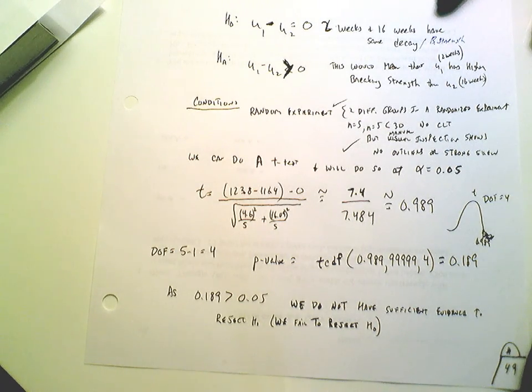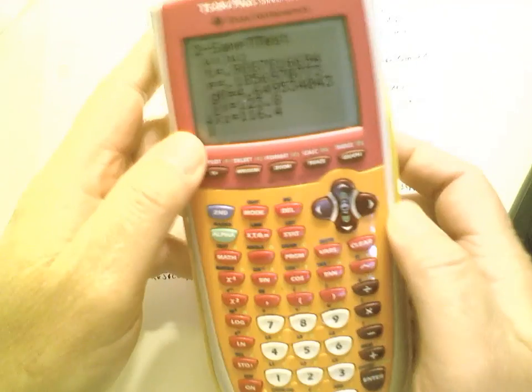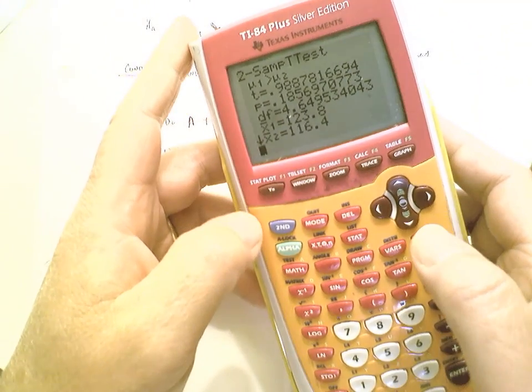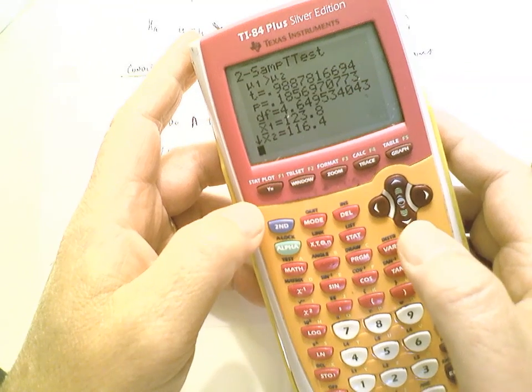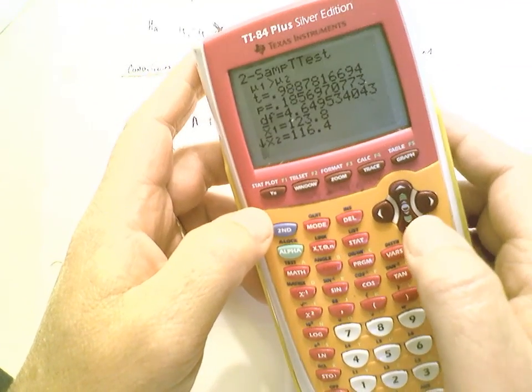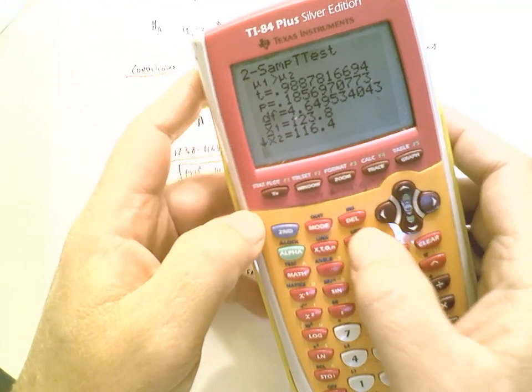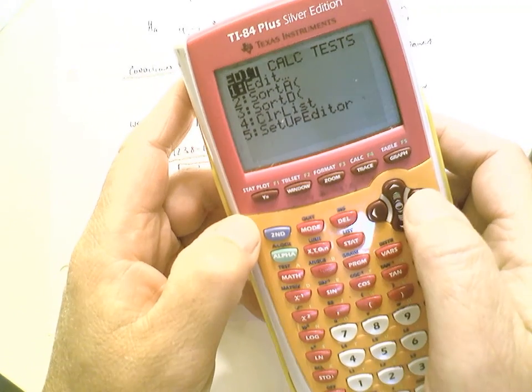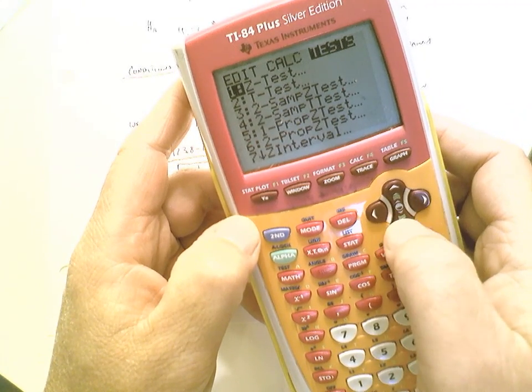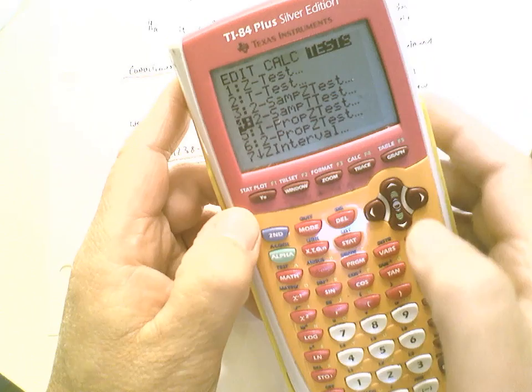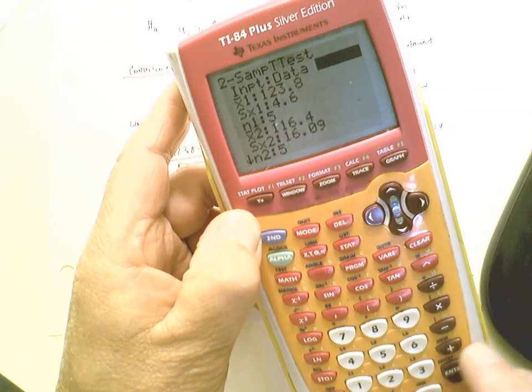Now, one more thing just to show you. Go to my calculator. How could I do this more directly, right straight through the calculator? Again, you'd have to show all this, but what value would the calculator come up with? You see their end result. Well, let me take you all the way back to the beginning. Stat, test, and I'm going to look at my 2-SampTTest. Choose it, and here comes all my work.